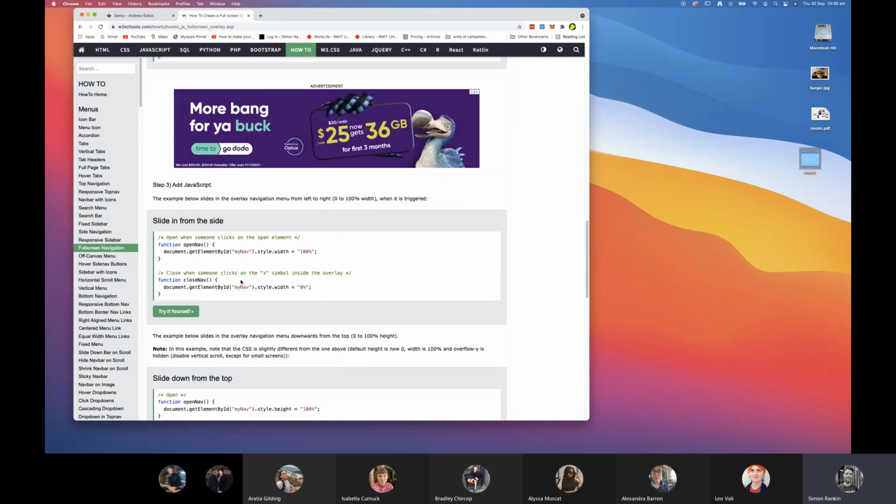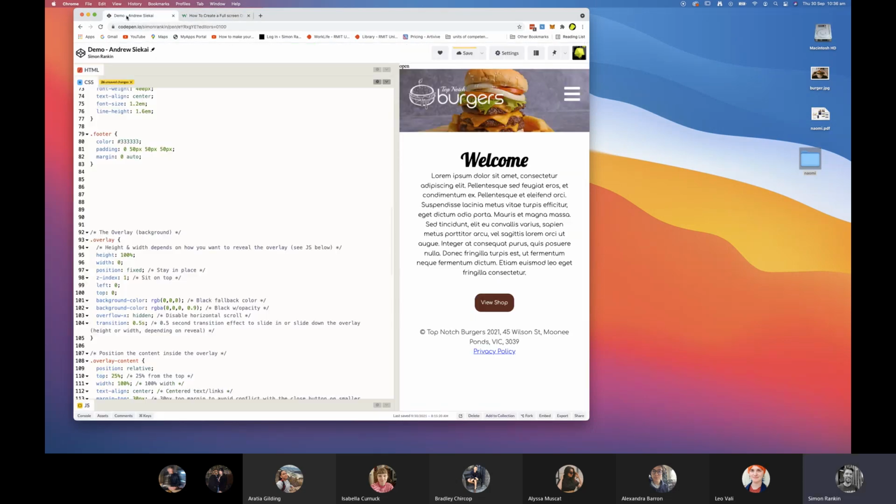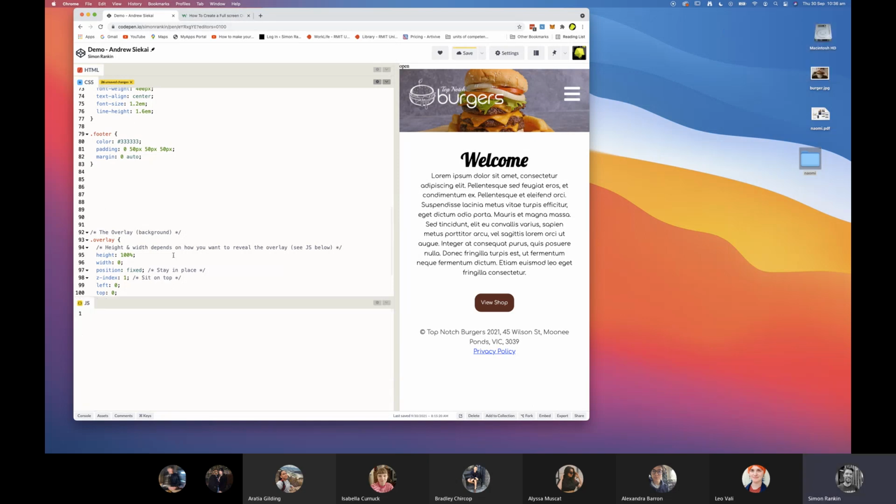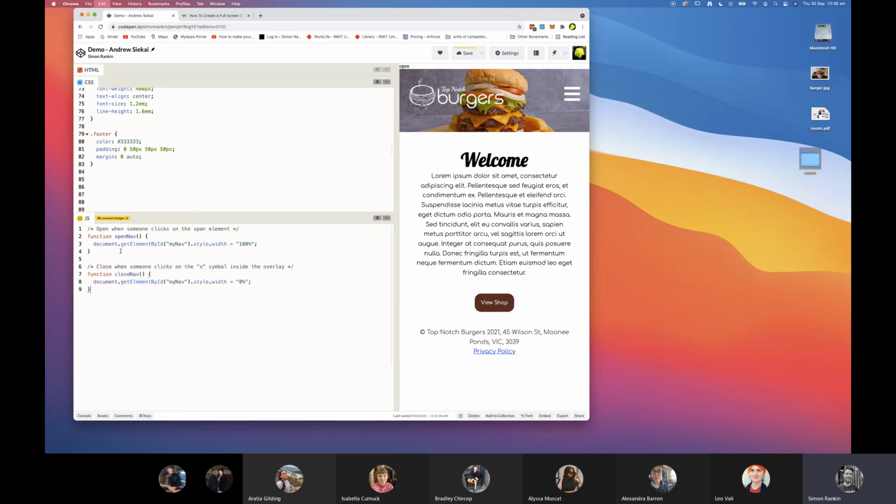Last thing I'm going to do is grab this JavaScript. We won't consider that too much at all. We'll just paste it directly into that JavaScript panel.